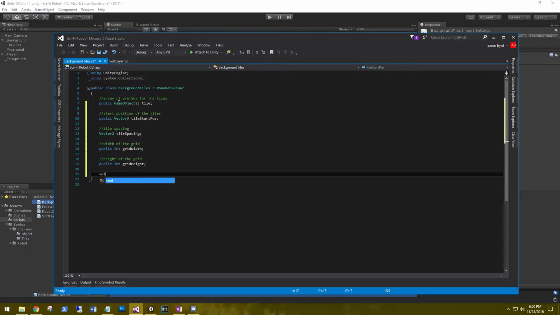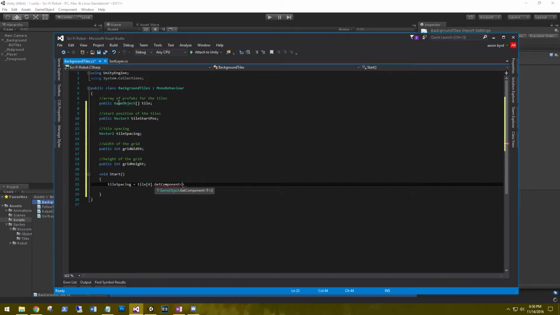So on start, the first thing that we need to do is we need to get our tile spacing. So our tile spacing is equal to our tile, and it doesn't matter which one, they're all going to be the same.